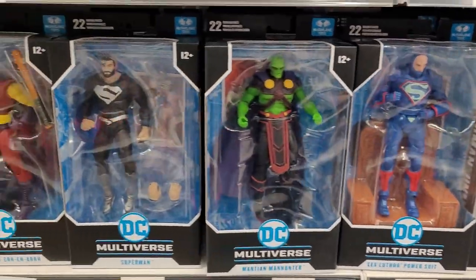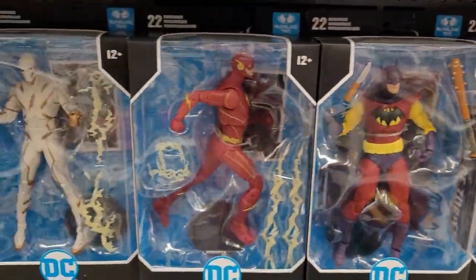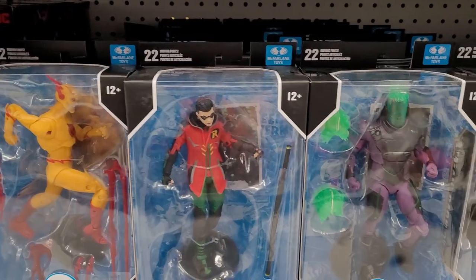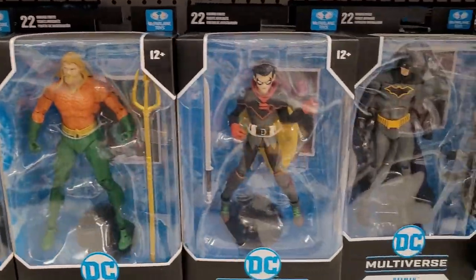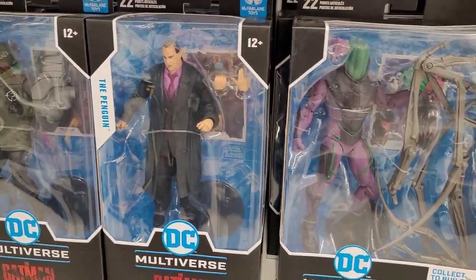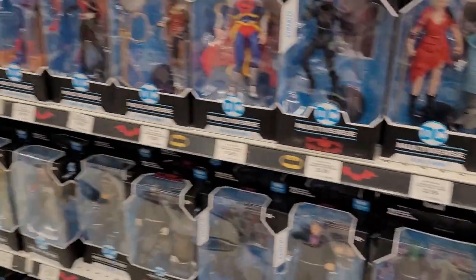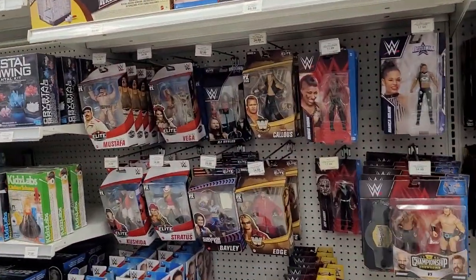McFarlane. That Batgirl is pretty cool. I like that black-suited Superman actually better than the other one. Very cool. Ooh, the Reverse Flash is nice - I like that. A lot of these are repeats though for the most part. That Harley's nice. Then you get the Build-A-Figure piece, which I do like, but who wants half a King Shark? So then I have to find all the other pieces. It's how they get you.